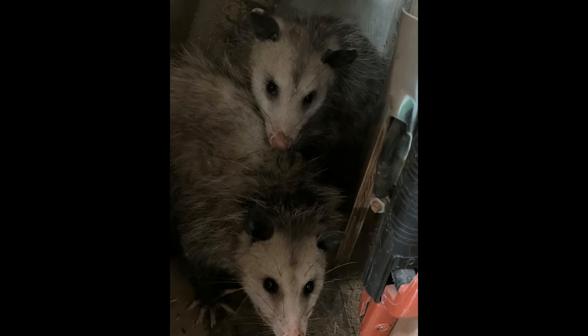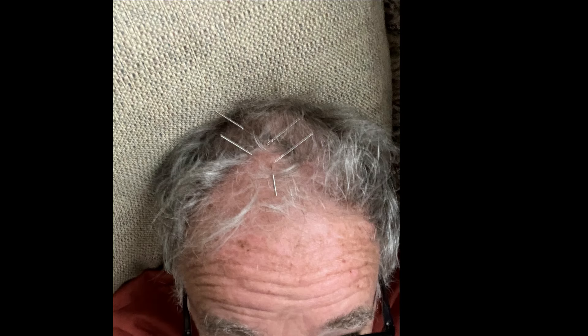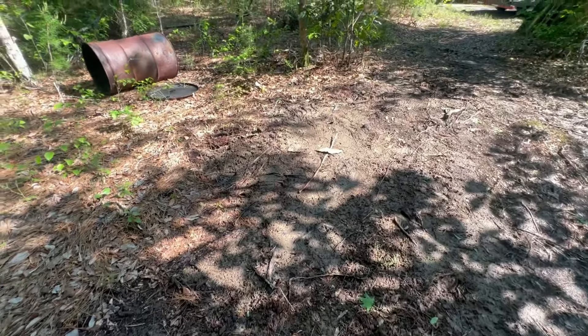Found these two guys in my shop — they weren't very stealthy, they could have woken the dead with all the racket they were making. I'm sure you remember all the whining I was doing about my foot issues. I finally ended up going to an acupuncture guy and he seems to have helped, but he sends me home with all these needles in my head and tells me to leave them there for three days. I usually leave them for about three hours and then out they come.